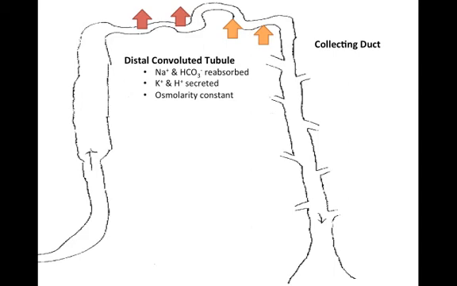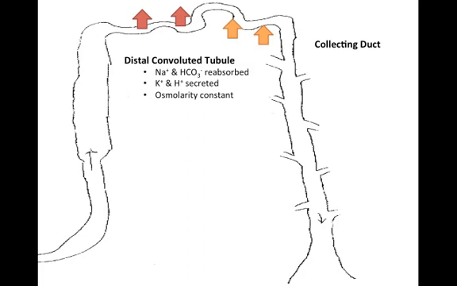What you'll also see is secretion of things back into the filtrate from the blood, particularly potassium and hydrogen. And this allows us to regulate our acid-base balance, which is a unique feature here. So if you were out of whack a little bit, it would be nice that we'd be able to look at the blood pH and say, wow, it's really acidic. Let's add a bunch of hydrogen to the urine to help decrease the acidity of the blood.